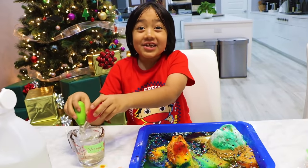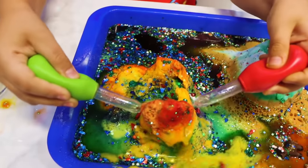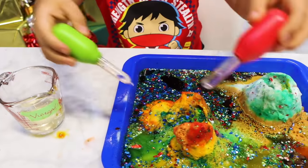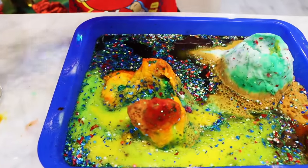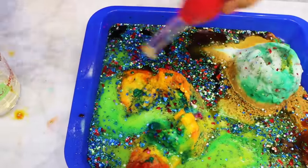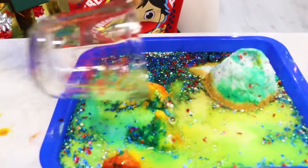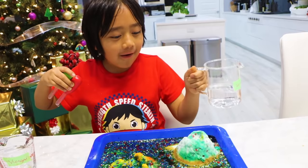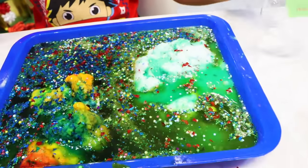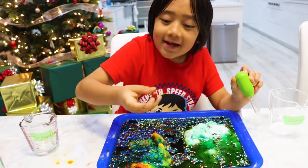My mom says there's actually two more surprises, let's find them. And I just took out a big part, so I think I'm gonna do that with this part too. Okay, ooh, almost there, one more. Yeah! I'm gonna dump the whole thing. Whee! Now I'm gonna pour all of the warm water. Whee! Whoa! That's super strong. I see something. It's Santa!